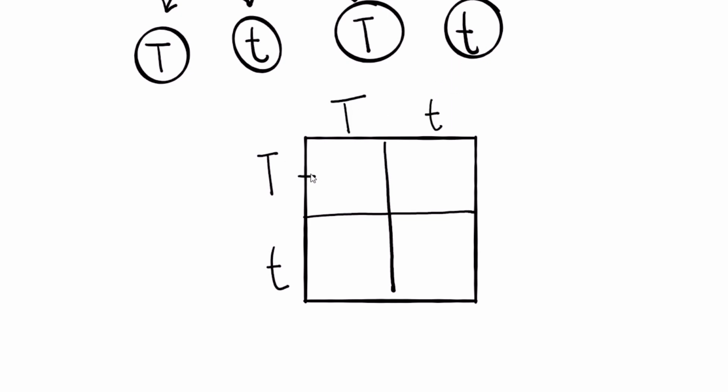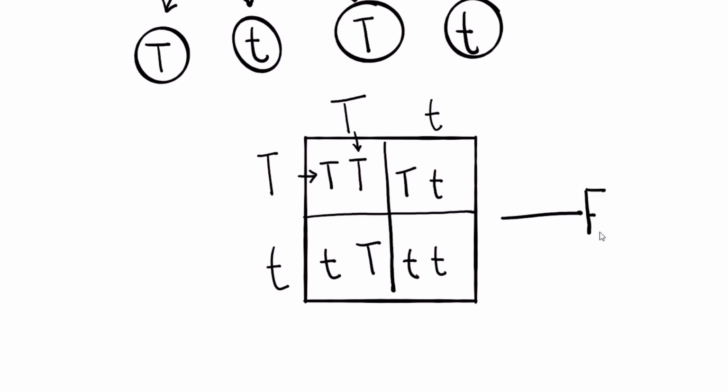So let's see what happens when we fill in those boxes. In the first box we have a homozygous tall plant. So again, we can see the reappearance of one of the genotypes of the parental generation. Second box, we have a heterozygous tall plant. Third box, we also have a heterozygous tall plant. And in the fourth square, we have the reappearance of the recessive parent, the homozygous recessive parent. So these will be the F2 generation, or second filial generation.